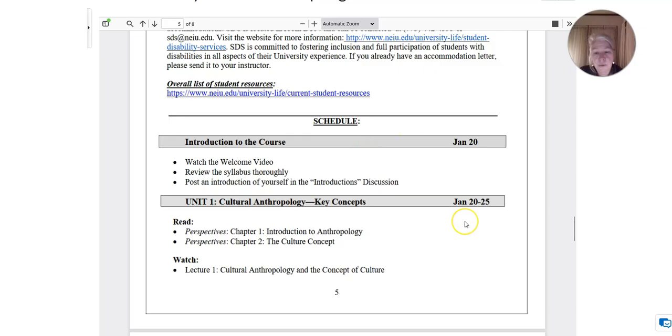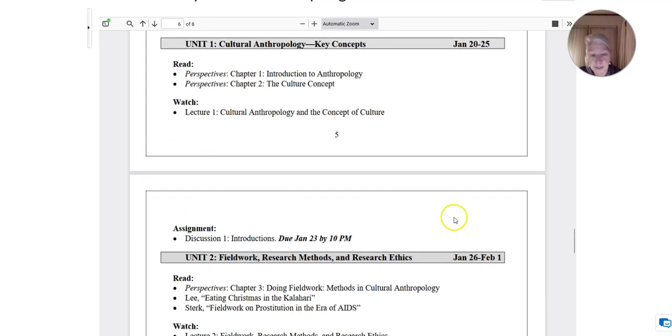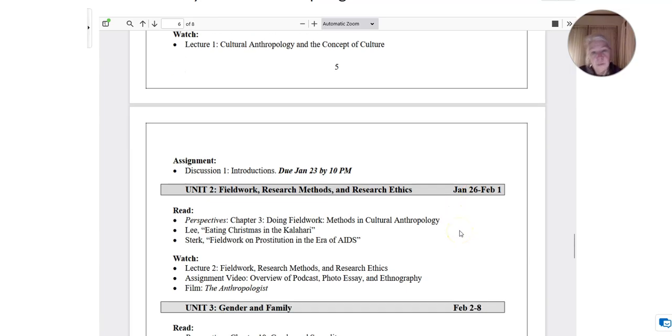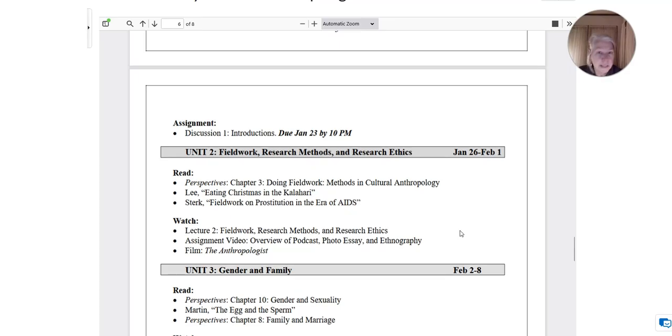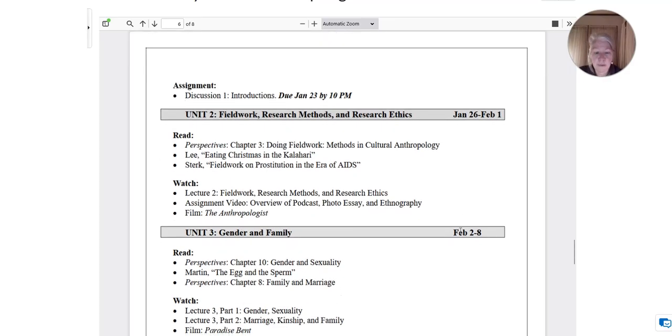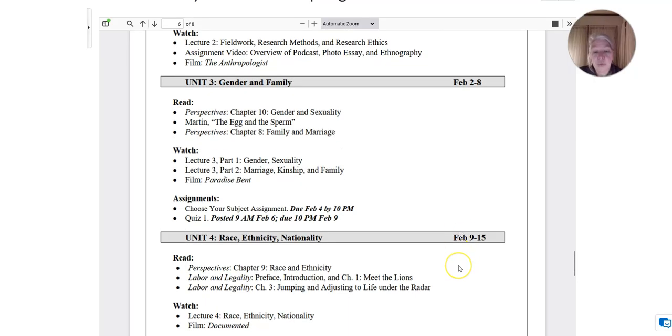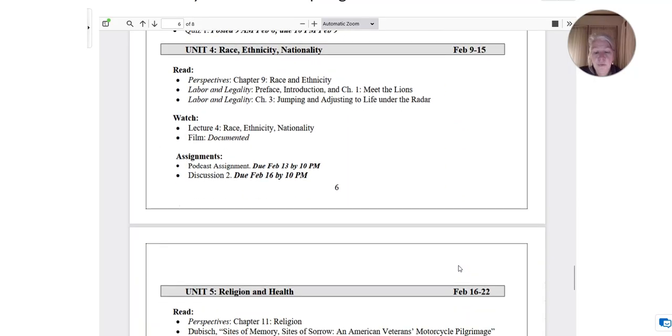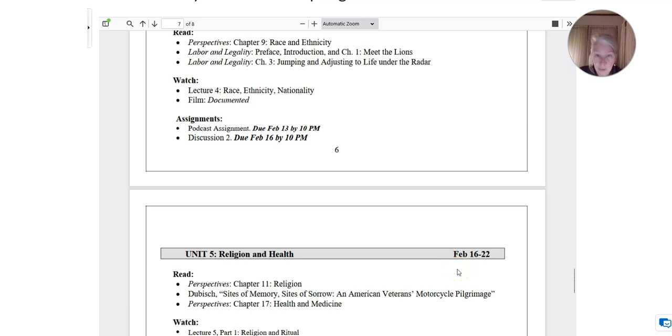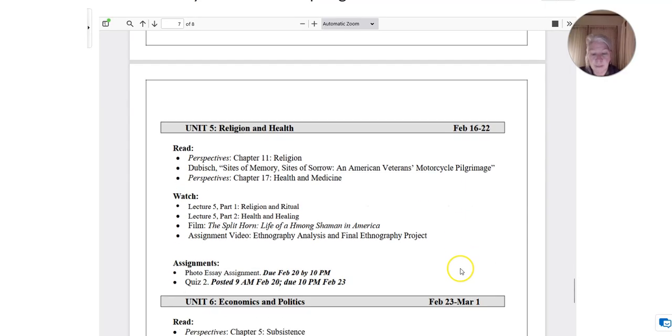So you'll see that we're going to start this week with our intro, and then with our key concepts, moving on then to how anthropologists actually do research, and then we'll start getting into the key topics of cultural anthropology. We'll do a unit on gender and family. We'll do a unit on race, ethnicity, and nationality. Another unit on religion and health, which may sound like different topics, but they're actually very closely related, culturally speaking, in a lot of places.